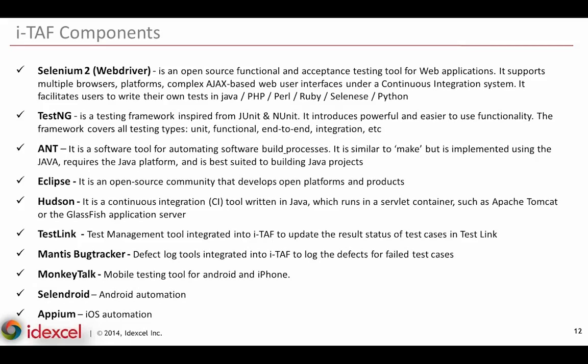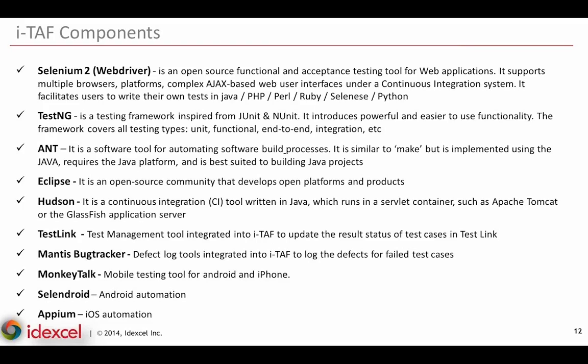And once the execution happens, we go back and update the Testlink with the status of each of the test cases that we executed. And also that will be used as the reporting engine as well. So we report out of Testlink. And Mantis Bug Tracker, that's used for defect management.